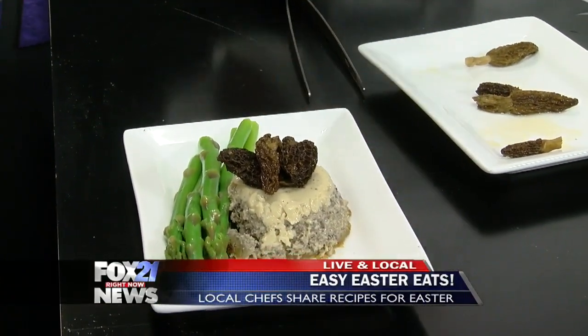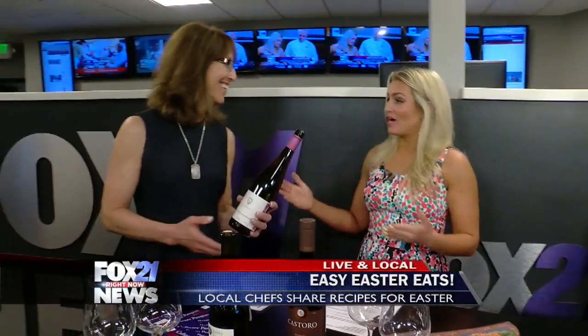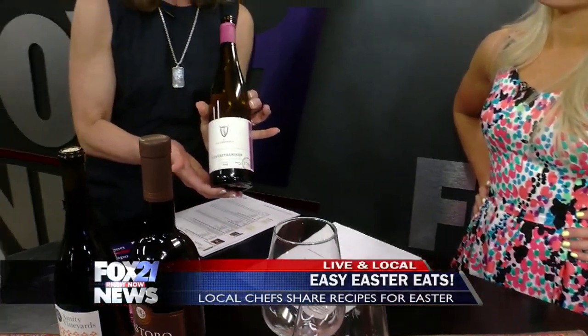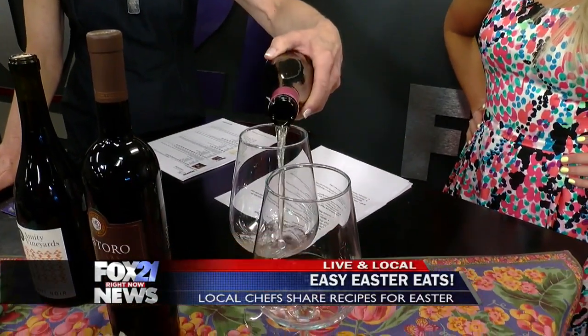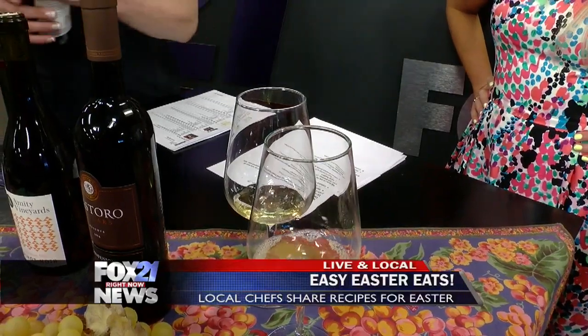You could make a carrot flan if you want to do something more colorful, and any type of vegetable will work in this. They kind of look like soggy peanuts. Yes, they do — I'm not going to lie. All right, now wine with this dish. So originally I thought with mushrooms we'd like to do some kind of pinot noir, but then I talked to Chef Eric and he's got marsala wine in there, so we decided to do something a little on the sweet side. This is a Gewürztraminer from Germany, and after speaking with the chef, I often like to just go with whatever they say and give it a try. It's a collaboration.